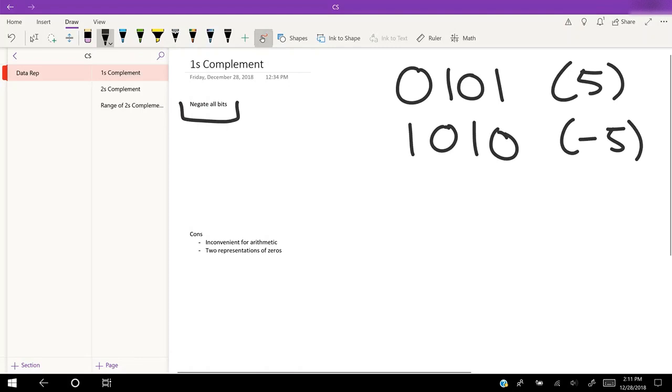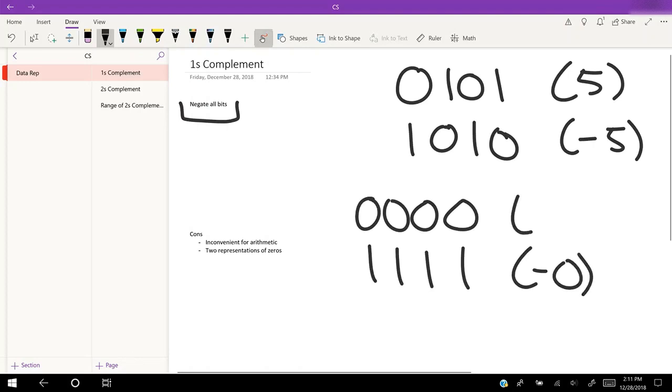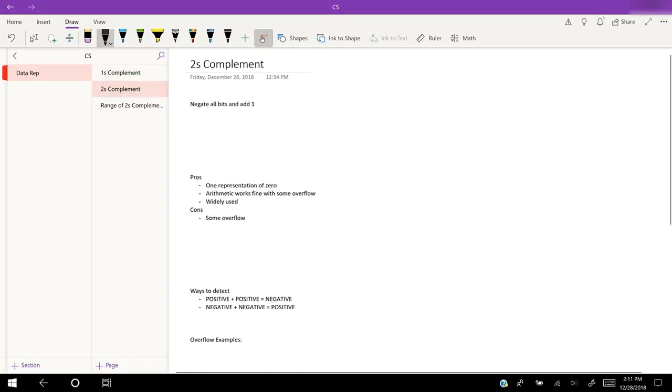Also, a very important reason is there are 2 representations of 0, which is just unnecessary. So you have 0, 0, 0, 0, and you'll have 1, 1, 1, 1. These individually represent +0 and -0. This is what hurts the arithmetic and hurts the reason behind using one's complement. Computers don't want to use 2 representations of 0, and it's very hard for programmers and computer architects to use this method in general, because there's two's complement, which is so much better.